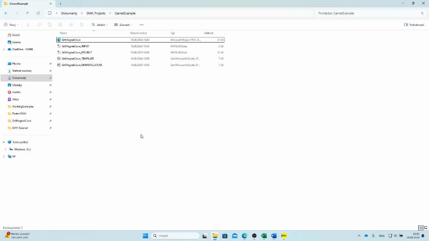Use Microsoft Excel or a free alternative to open the template. Indeed, two spreadsheets are generated, one of them called template and the other one called nomenclature.